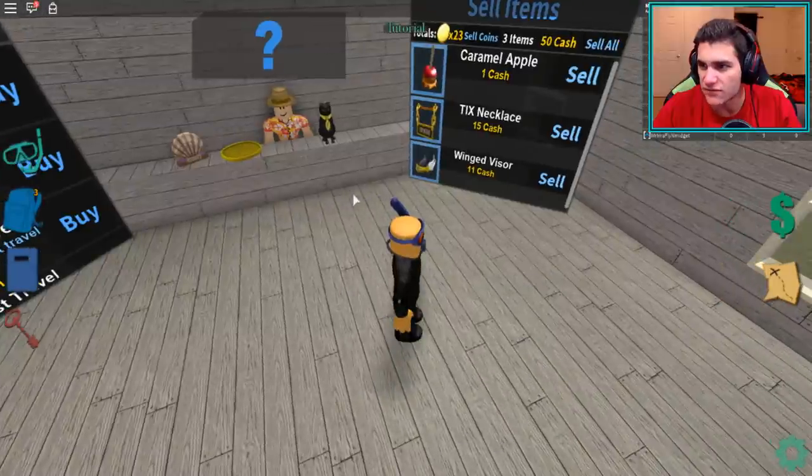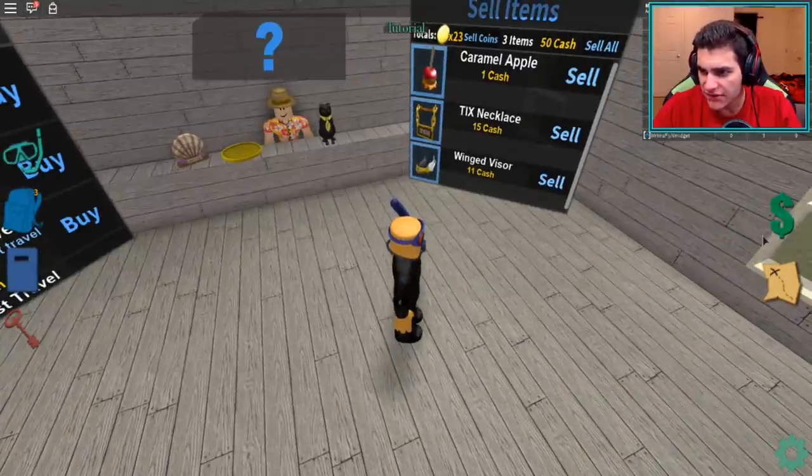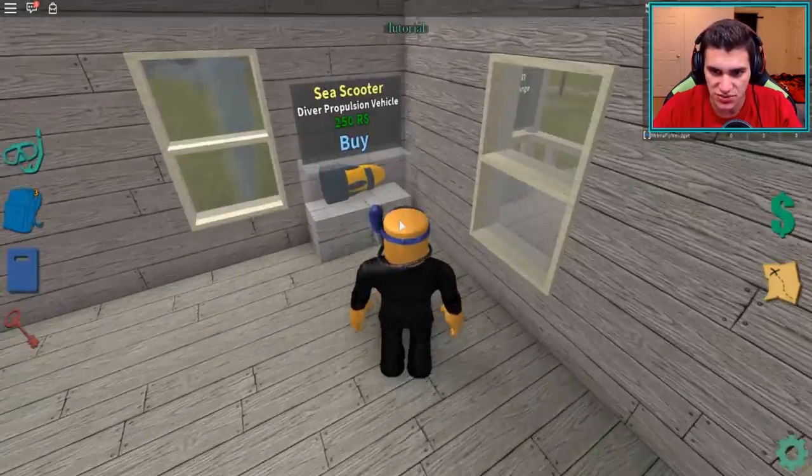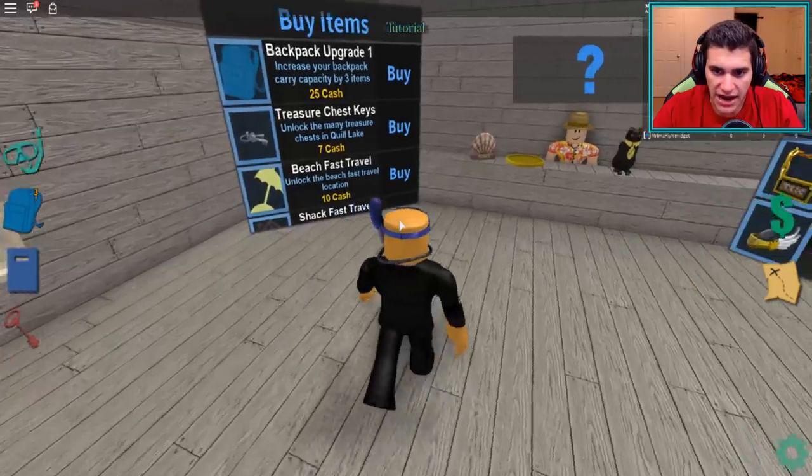I need cash, though. I have no cash. I have 0 cash, but I've got some coins or something. I don't know how this works. I was not paying attention. Ooh, a sea scooter. That looks kind of cool. Oh, this is a cool game. Item finder. I like this.